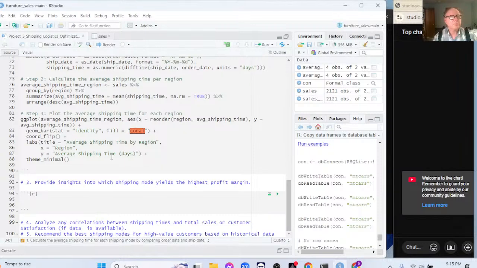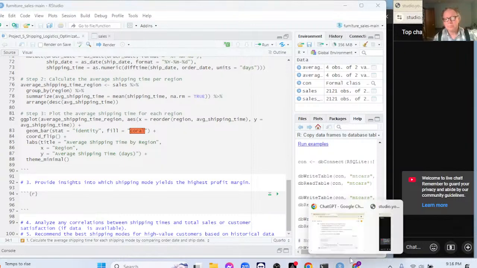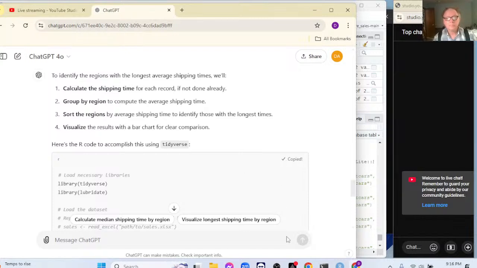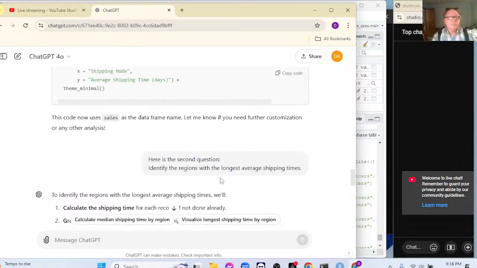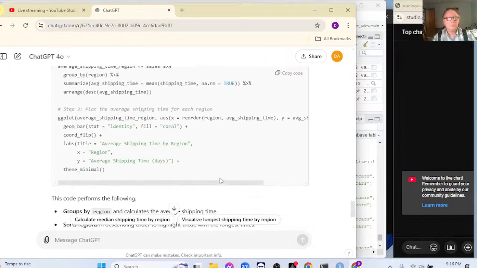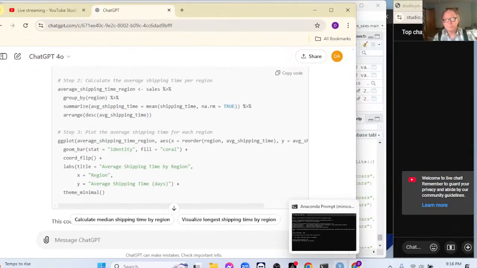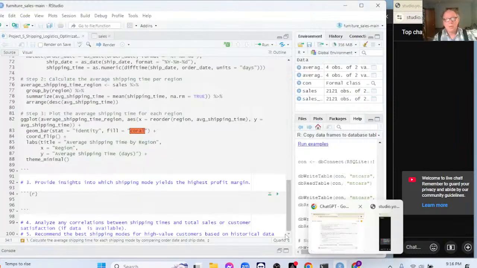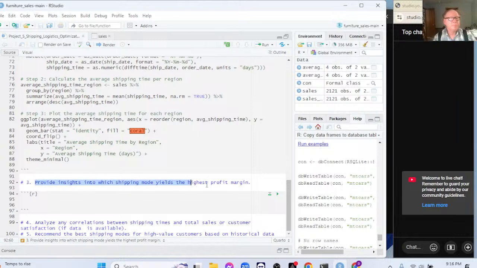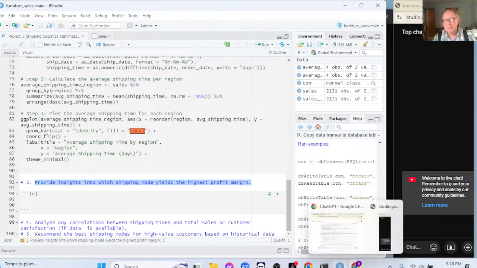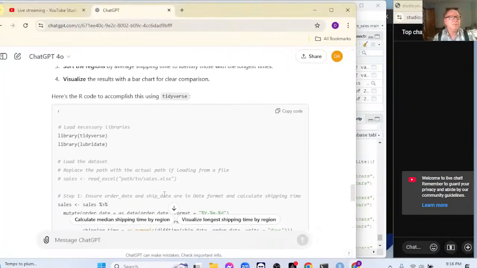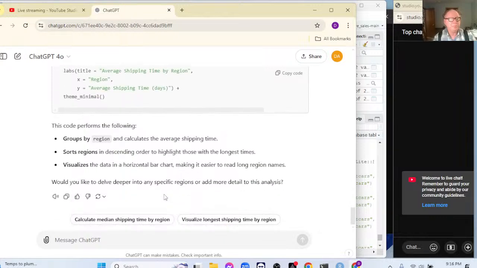Okay, number 3. So the question is, which shipping mode has the highest profit margin? Okay, that's the question.